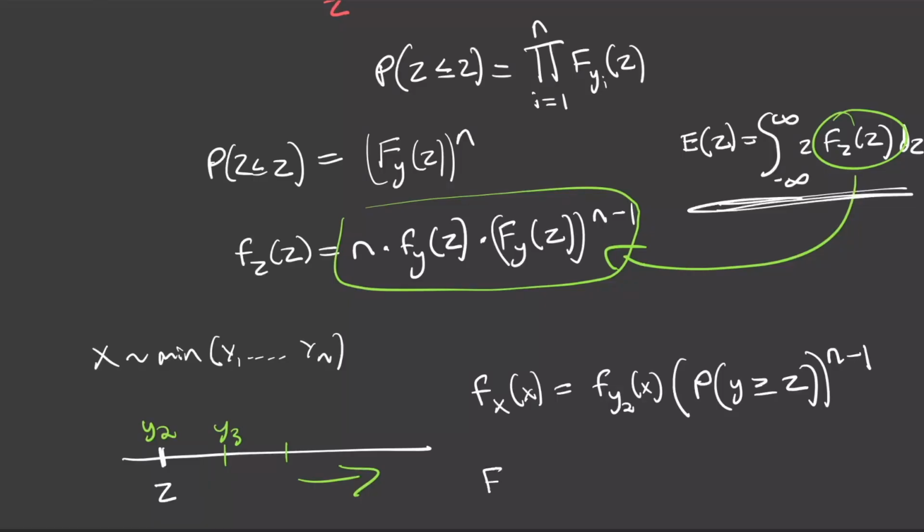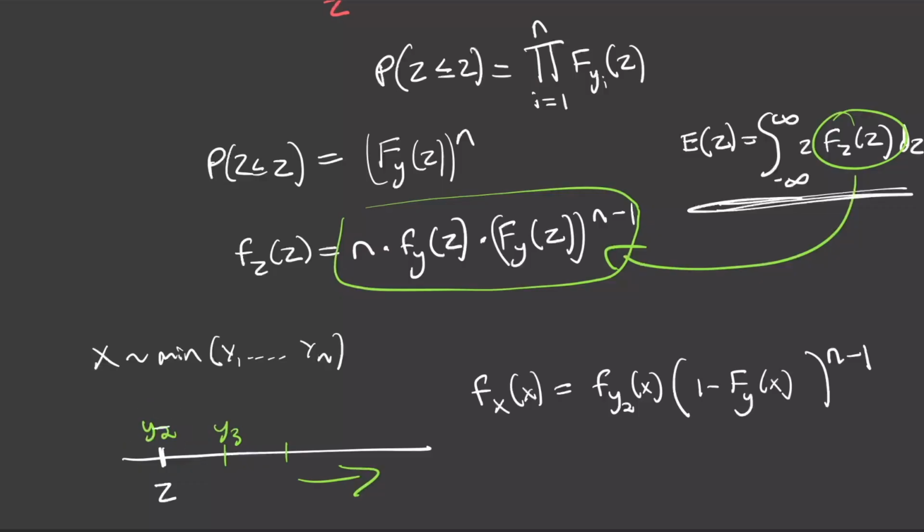So for the CDF, you usually write it as f sub x of x, which is the probability that y is less than or equal to z. So this right here is just going to be 1 minus that CDF. So we're just going to take 1 minus f sub x of x, where f is capitalized, that means CDF, and when it's lowercase, it's a PDF. This actually should have been f sub y of x, but this is our equation right here when we fix y2 at the point z, but we still need to do it for every single one, right?